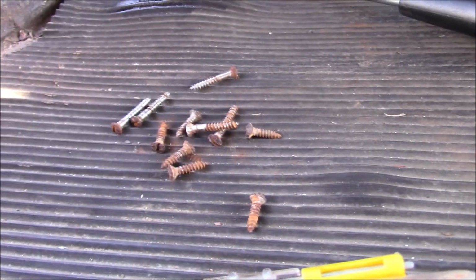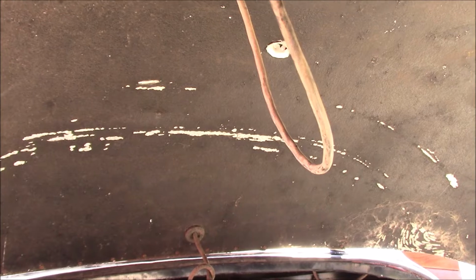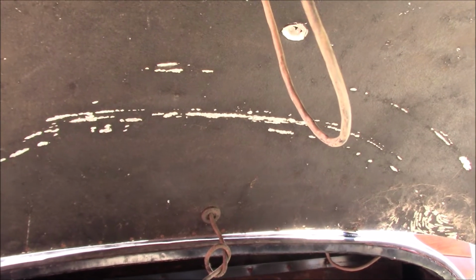I did start taking out some of the screws because I intended to take out all of this trim here, and some of the screw heads have been a bit stubborn, so I'm going to leave them. Clearly somebody has already had a go at this, so I'm just going to pull the wiring through, and then I can remove all of this later when it's not so hot and do it properly. But it won't matter for what we're doing here.